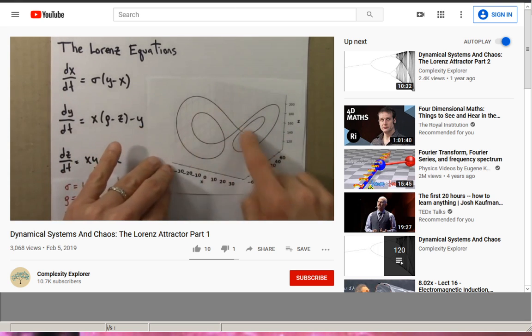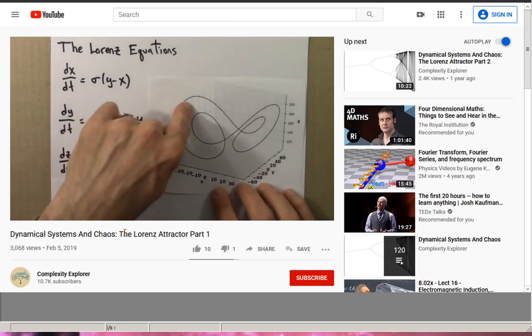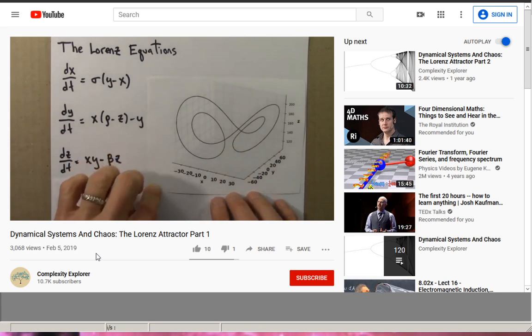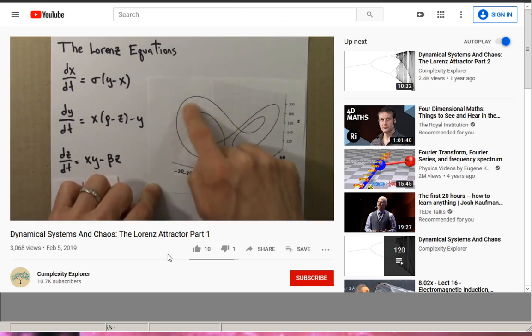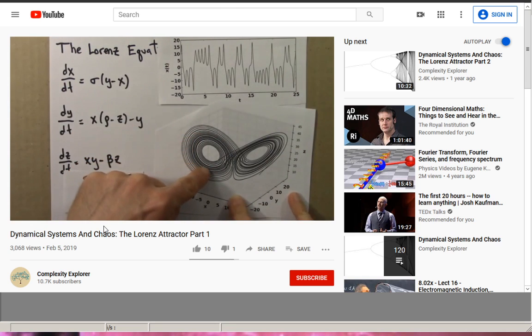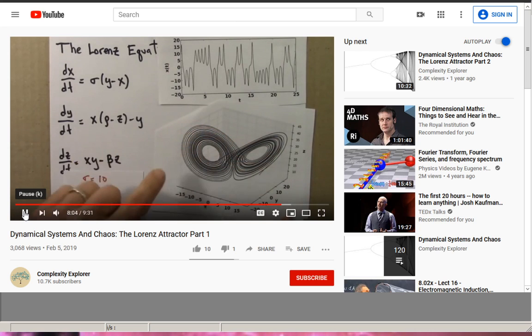So it turns out this is an attractor. Different initial conditions will give the same sort of funny cyclic behavior. And it cycles around through phase space. Notice we have two phase loops here, a loop that's in the negative x and a loop that's in the positive x. So, let's say, okay, this thing is completely drawn.